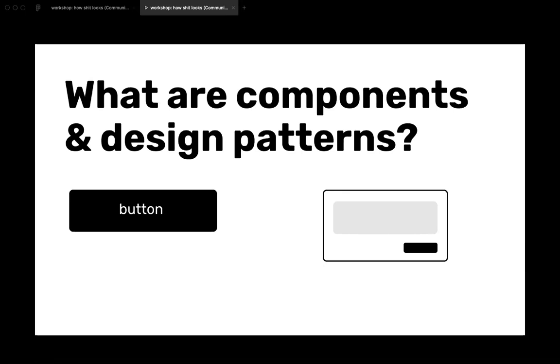If I just click on the down arrow, that would be an example of a component as well, but one with a lot more complexity than a simple button.